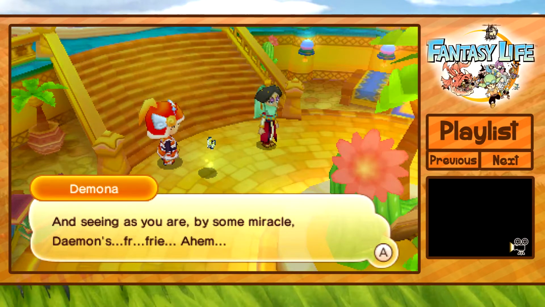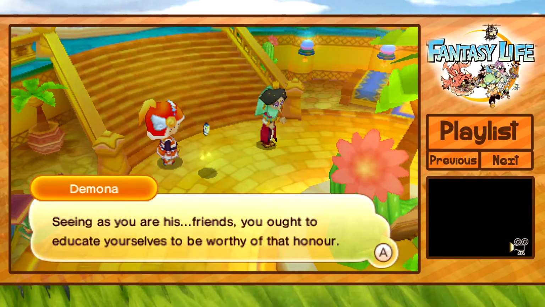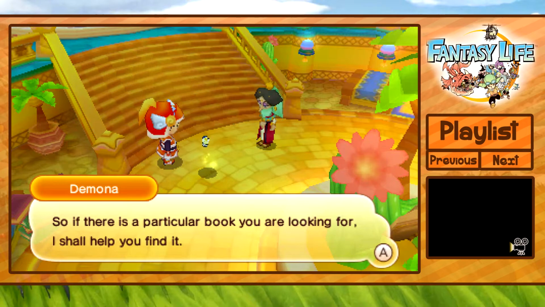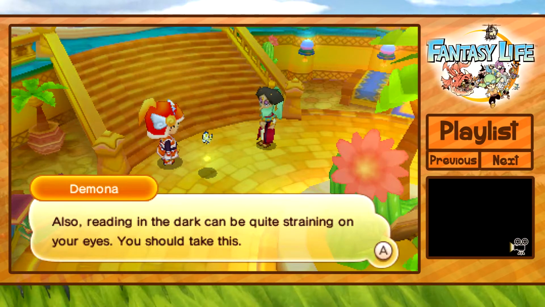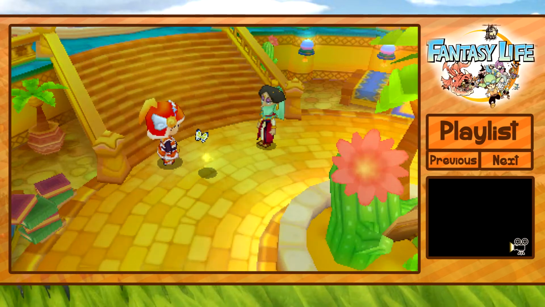And seeing as you are my son Miracle, Damon's, seeing as you are his friends, you ought to educate yourself to be worthy of that honor. Of course. So if there is a particular book you're looking for, I shall help you find it. Also, reading in the dark can be quite straining on your eyes. You should take this. The Dark Sultan's Lamp.